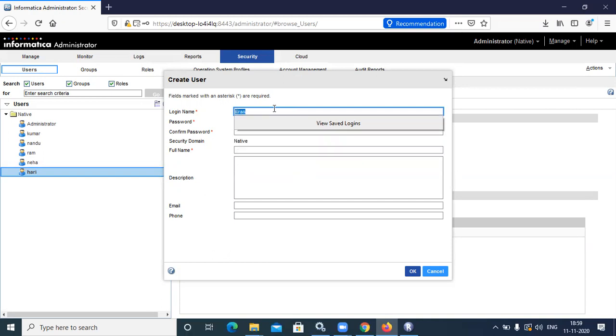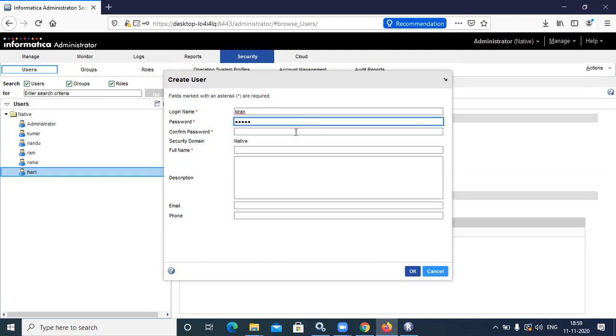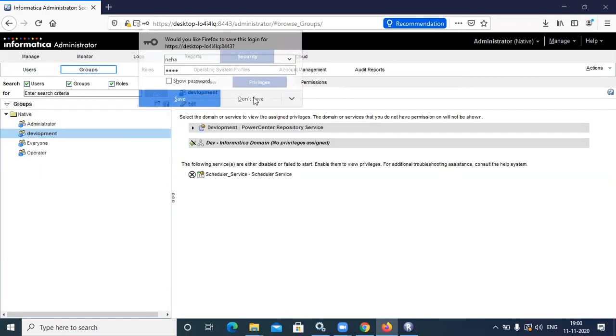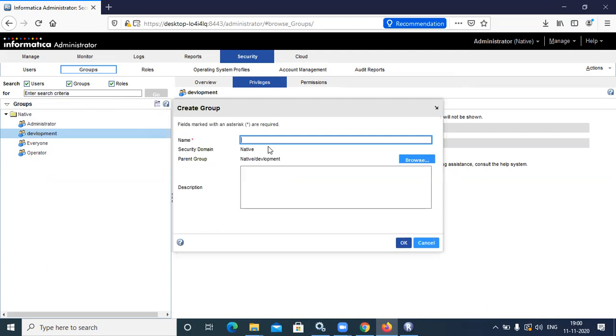Okay, so now we have created two users. We are planning to add them into the testing group, so we need to create one more group called testing, add them, and give permissions for them.